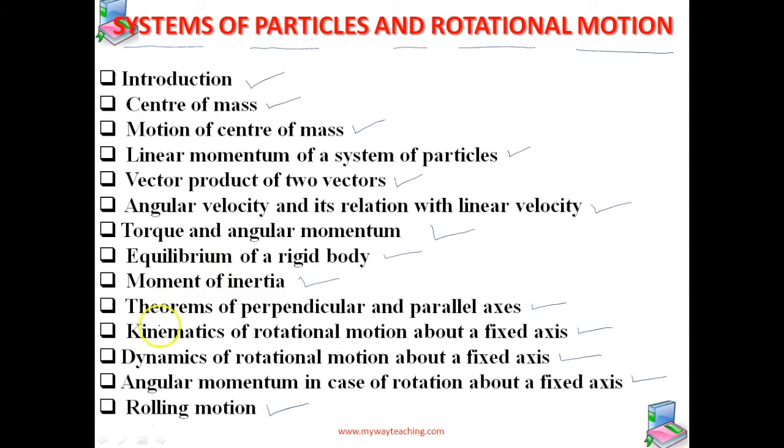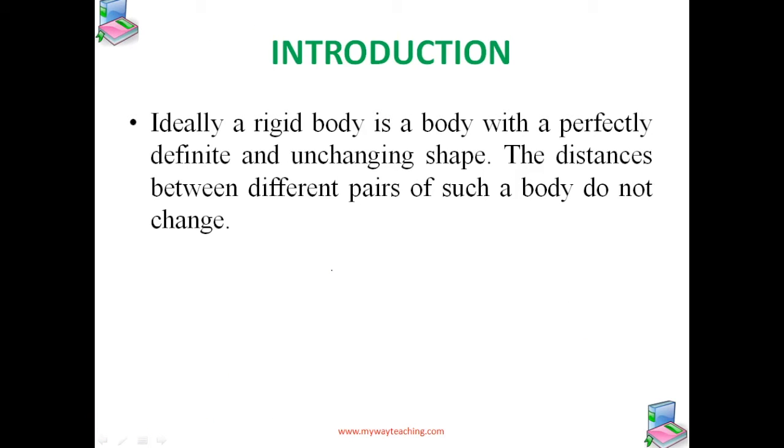So let us begin with the first part, that is the introductory part. Already we studied the motion of a single particle, a particle which is represented as a point mass, and that particle has practically no size. And even we applied the results of our study to the motion of bodies of finite size in the previous chapters, assuming that the motion of such bodies can be described in terms of the motion of a particle. As I told you before, the body is composed of so many particles, isn't it? So we can apply the motion of each particle while considering the motion of a body.